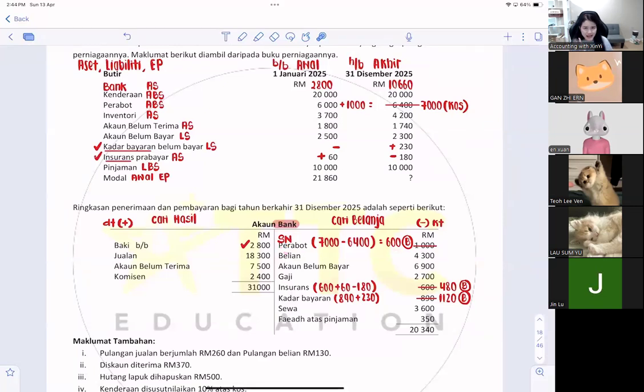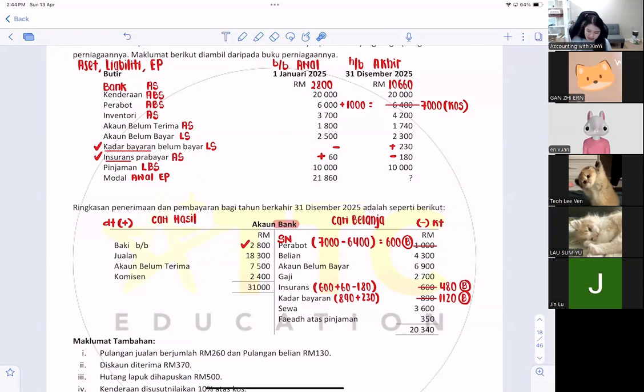What is the second step after getting susut nilai? Any idea, guys? After having susut nilai, you must have a second step. What is that second step called? Just give me the short form of it. Yes, very good, Hannah. Anyone else? After SN, then you must have 3 alphabets on short form. Anyone else knows it? No? Okay, after SN, must be SNT. Yeah, so where should we put the SNT left?